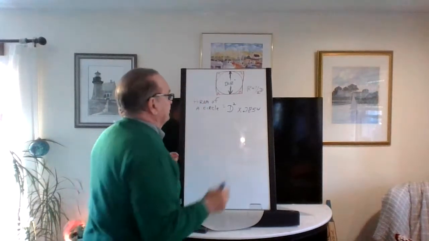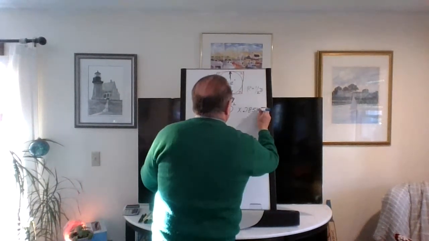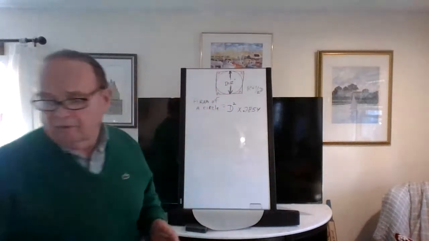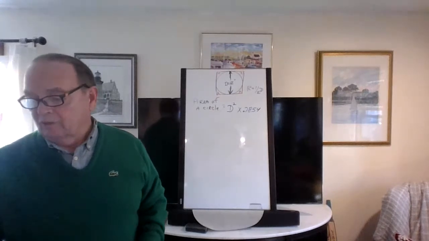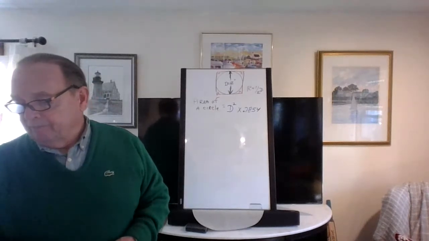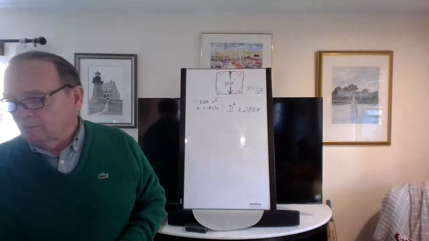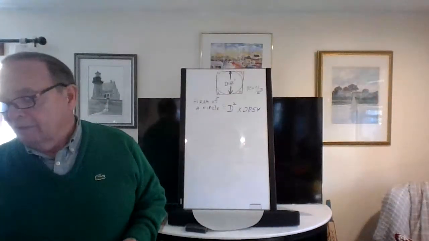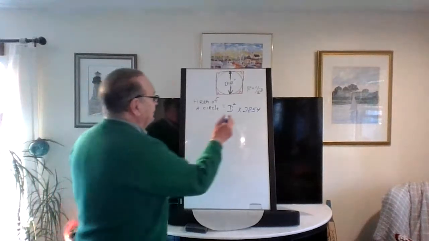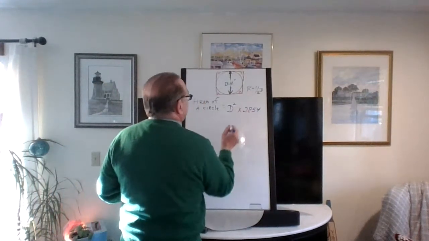Right, now on the formula sheet, I believe that's what it says anyway. Or if it's pi, I have just my own notes here. I don't have the formula sheet in front of me, but I believe that's the one that the book gave you. Or the pi r squared. I'm not sure. Maybe they gave you both. But this is the one that I would pick. Remember this one here. And here's the reason.